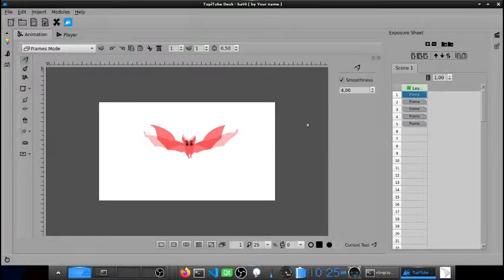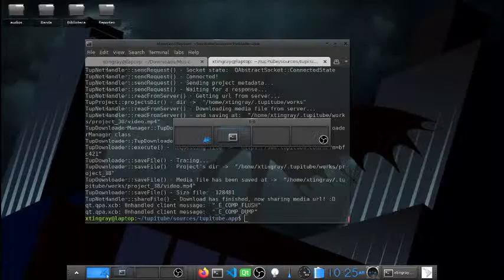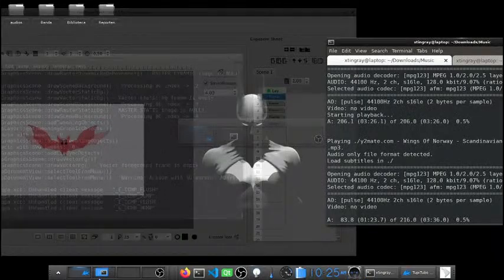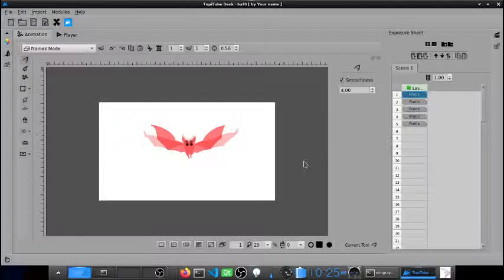To animate the movement of a bat flying only requires actually 5 frames. I thought we would need a lot more, but it's not true, which is nice news.